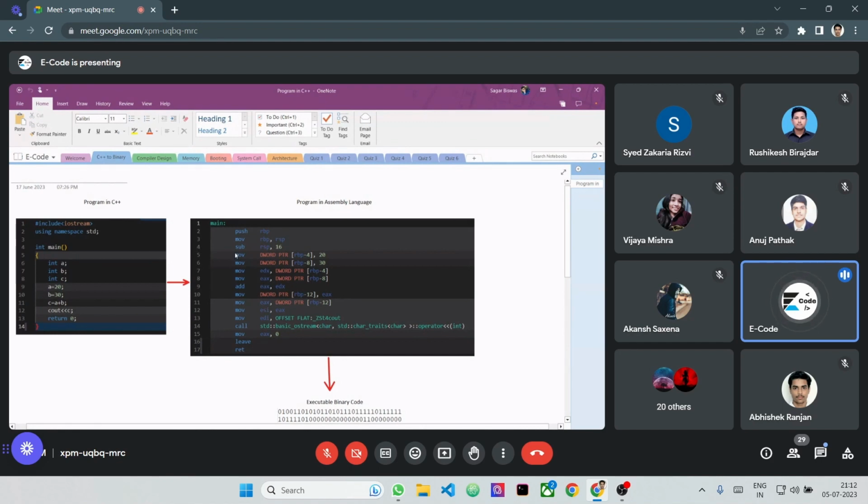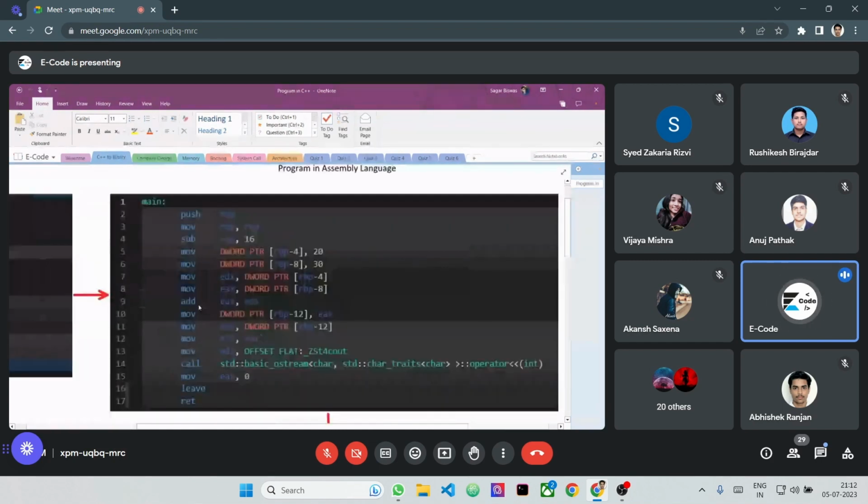Every line is an instruction. Suppose add. The add instruction works on two registers, EAX and EDX, adding these two operands and storing the output in EAX.